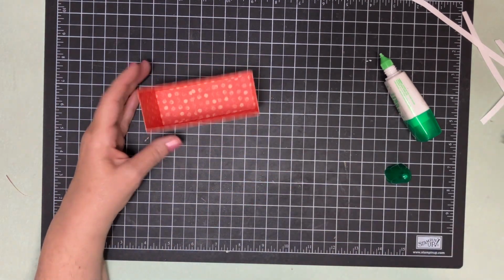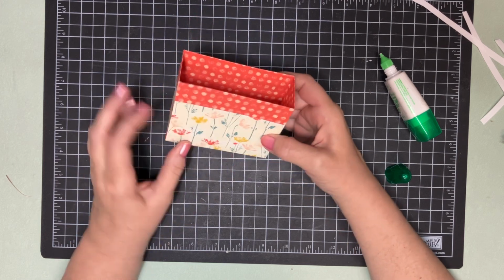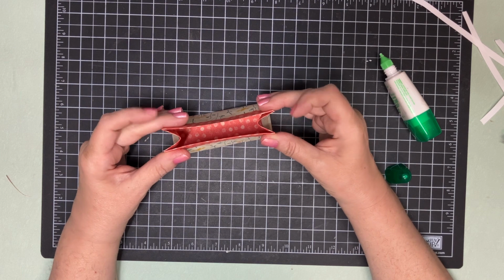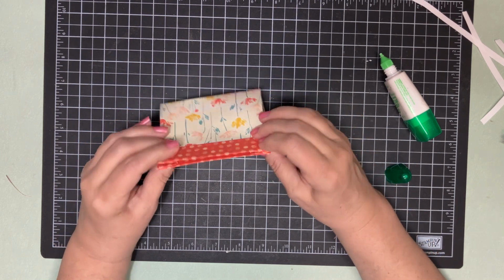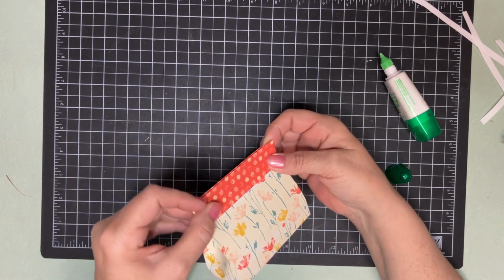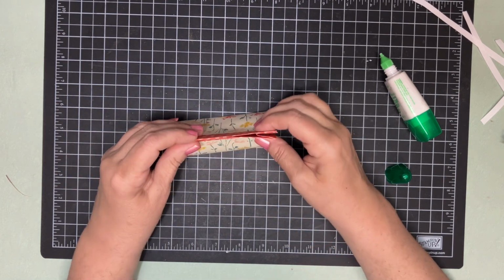Just like that. At this point, you do have to decide what's going to be your front or back. And I think I'm going to go this is the front. So I'm just going to pinch these two right here, just right where the crease is. One popped out, one didn't. And it'll depend on how much it buckles here on the sides. Will depend on what you have in here.